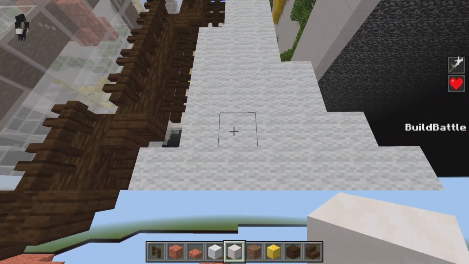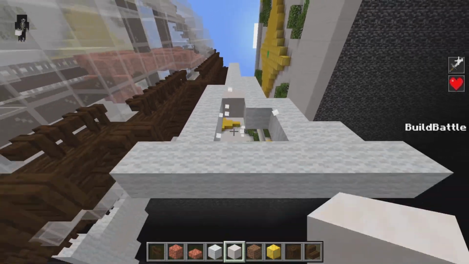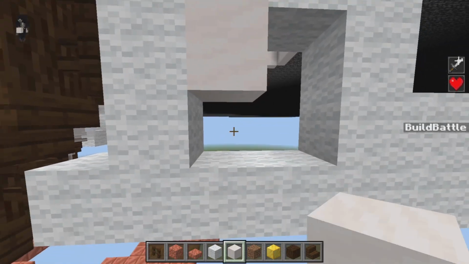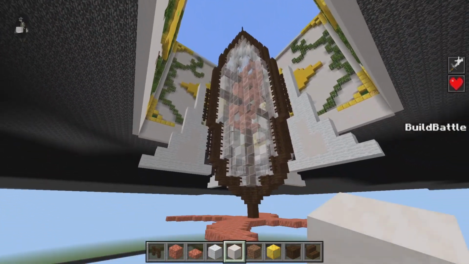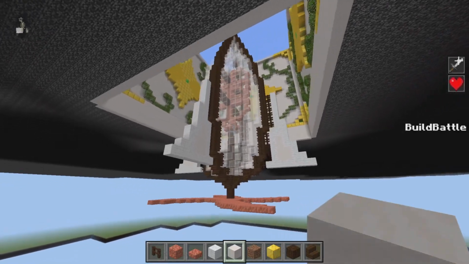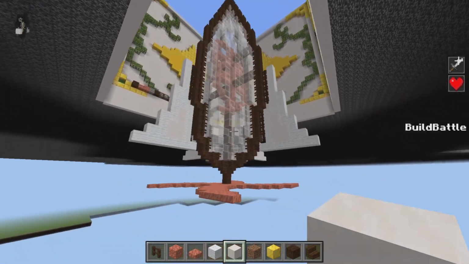So let's do the same thing over here. Let's knock these couple blocks out there just like so. Go ahead and replace them all with smooth quartz. That looks really nice. I really like the way that looks. Okay, so now that we're done with that, this is a steampunk spaceship. This thing is looking awesome. I love the gears inside. I like how I can see it.